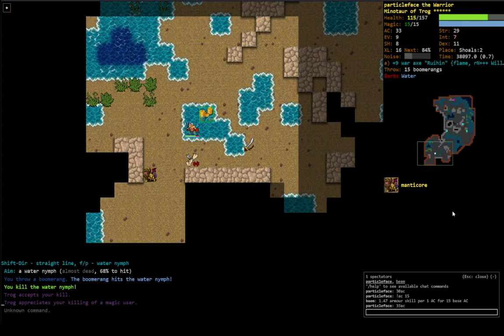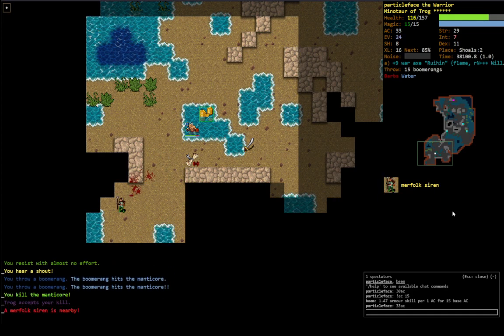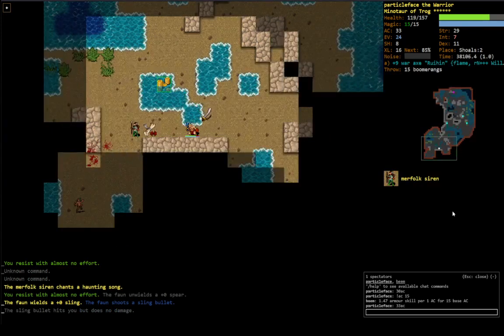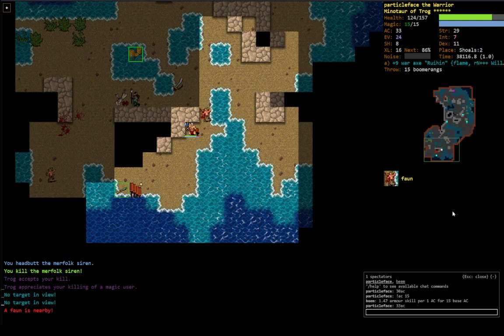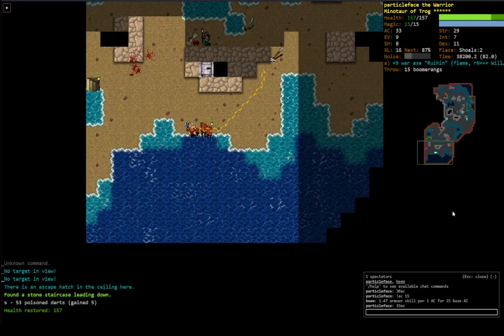The other dangerous thing they can do is they can disappear the stairs with the water. So you could be standing on stairs thinking it's safe, and then water nymphs just destroy that.